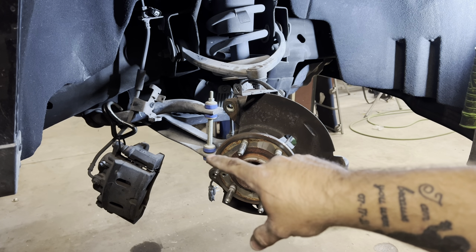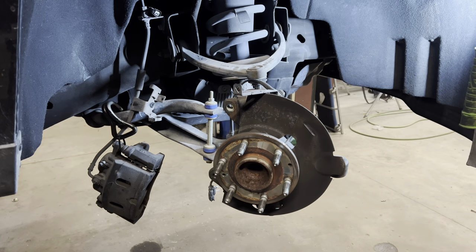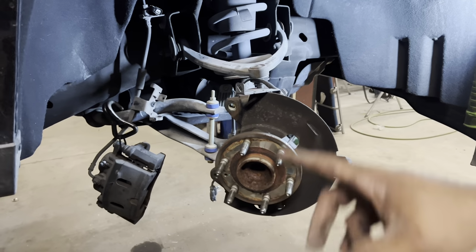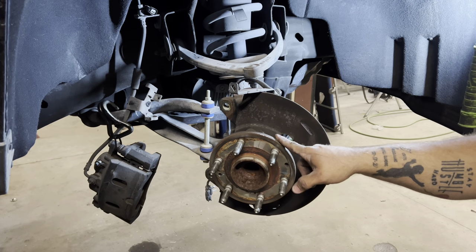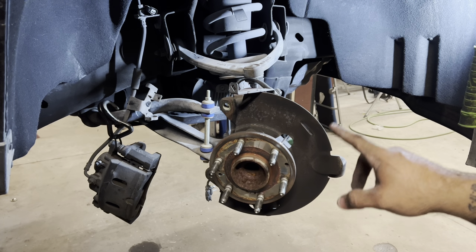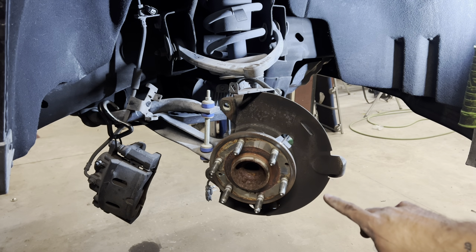Make sure you hang that guy up. Don't let it hang by the brake line because that's bad. You don't want to have to buy a brake line too. Once we got that off, took the rotor loose. I don't remember what size. It's a star head. I think it's like a T25.